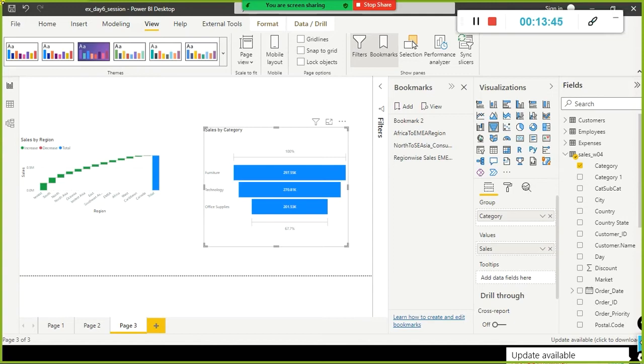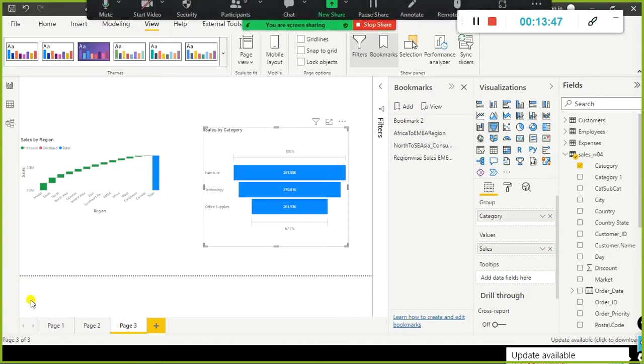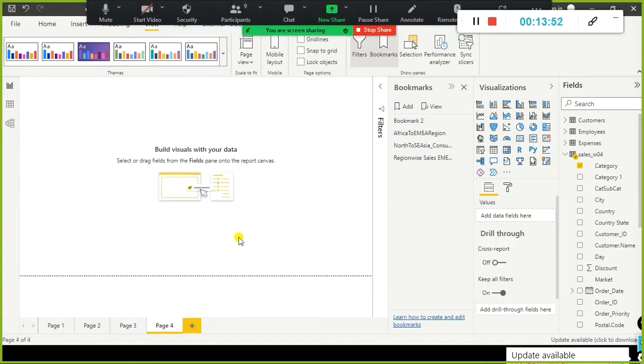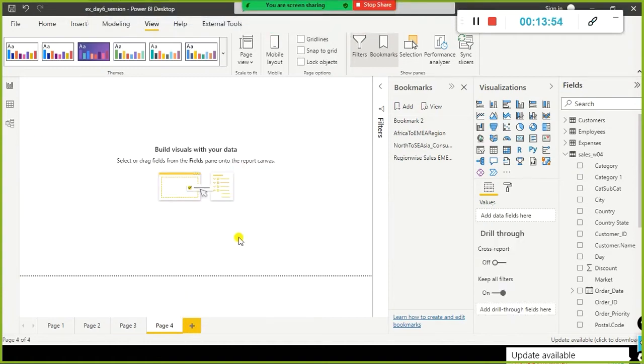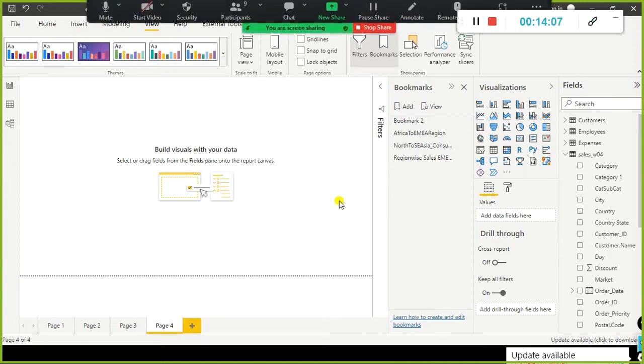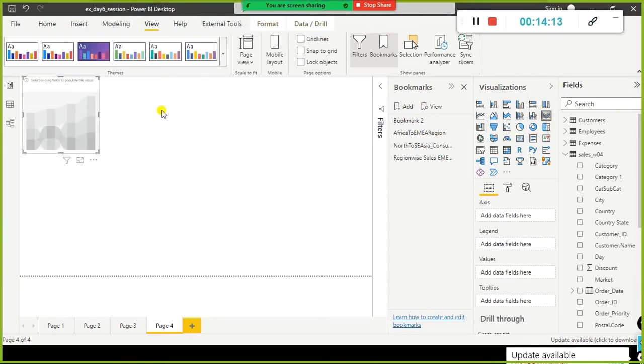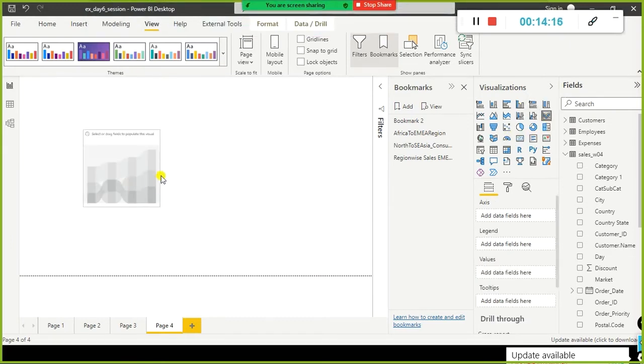is the ribbon chart. The ribbon chart is a very interesting one. Ribbon charts are effective at showing the change in rank, with the highest rank always displayed on top for each time period. So this is the ribbon chart. Okay, click on the ribbon chart. The advantage of the ribbon chart is it will show you the rank.